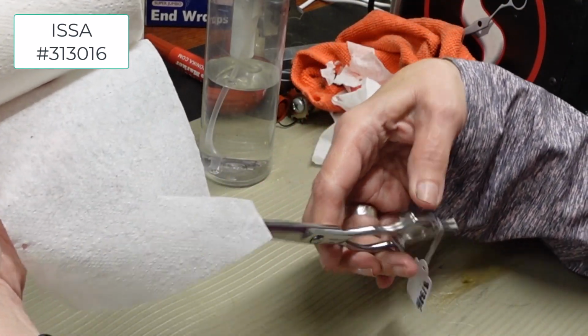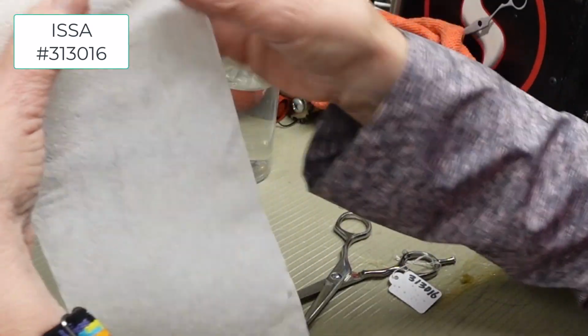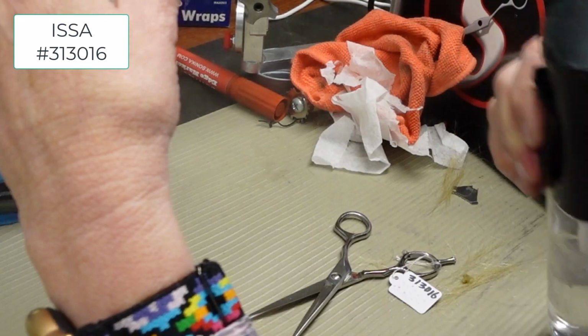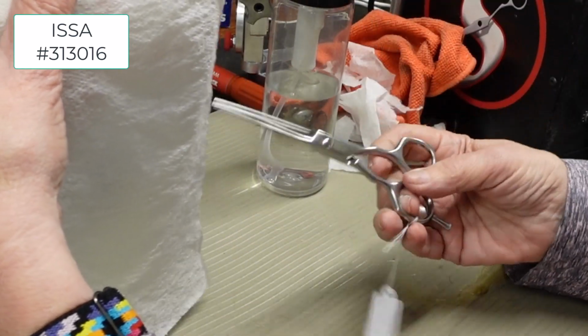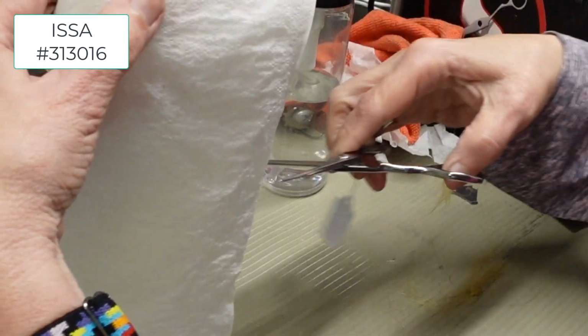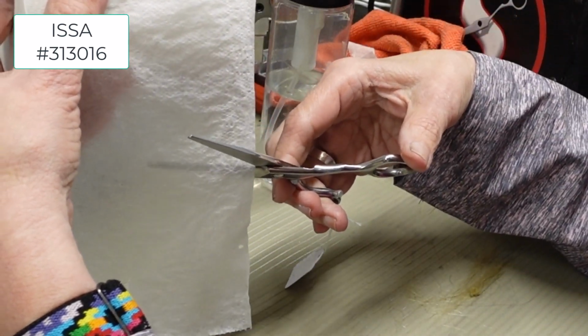Cuts dry. Oh, a little pull there. See how it cuts wet. I'm kind of iffy. Slow catches things, fast doesn't.